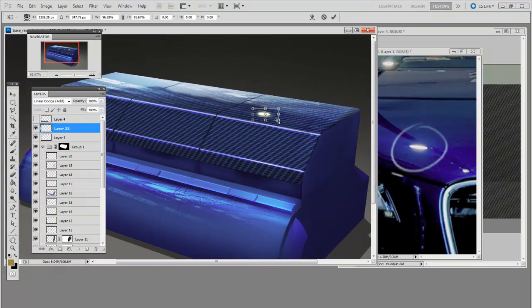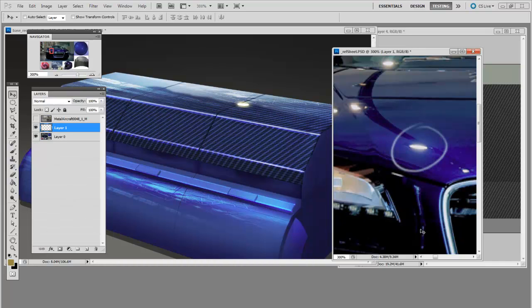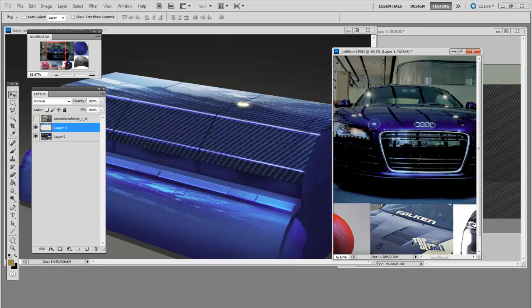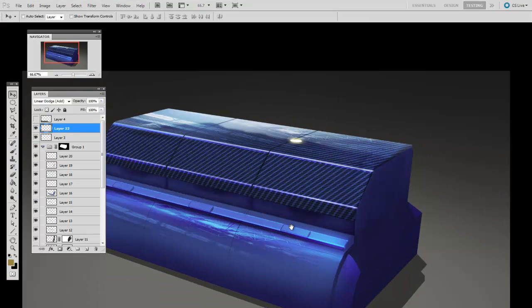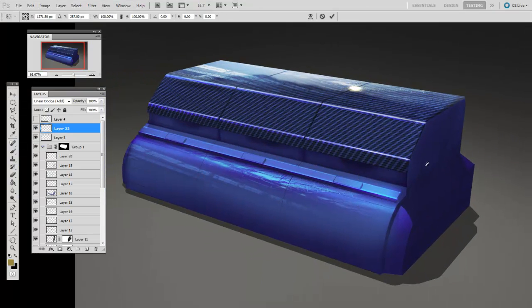Once I've got this one, I can duplicate it around the form, holding down the Alt key and using the Move tool. So this will allow me to just make it once nicely, and then to make copies to save time. It's important though to take these copies and to correct them for perspective, the same way you would with a photo overlay.